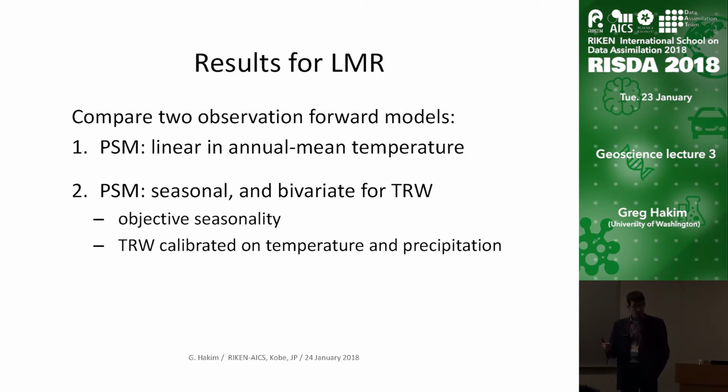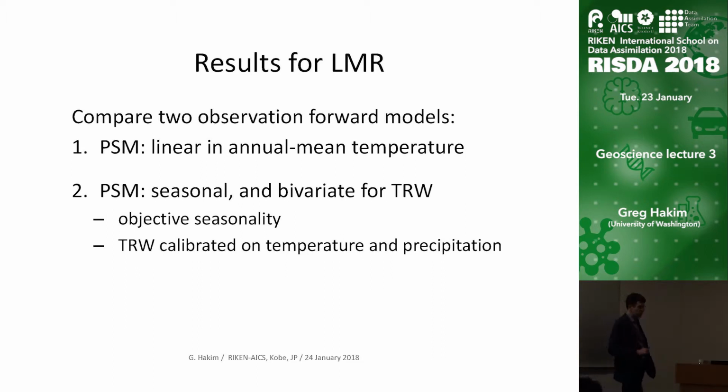mean temperature. Then the second thing we did was to follow the advice of the dendrochronologists, people who work on tree ring records, that they're mainly recording seasonal temperature, in particular summertime temperature, especially at high latitudes, but they're also sensitive to precipitation, soil moisture in particular, but we do have long enough precipitation data sets now to do that bivariate calibration. And we do an objective determination of the optimal seasonality that the trees respond to, and it's different and independent for temperature and precipitation.